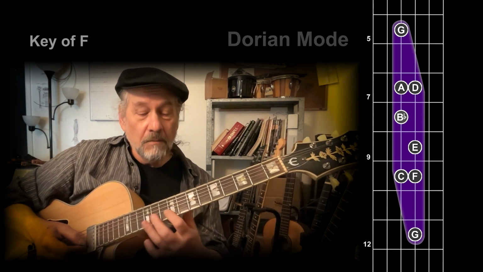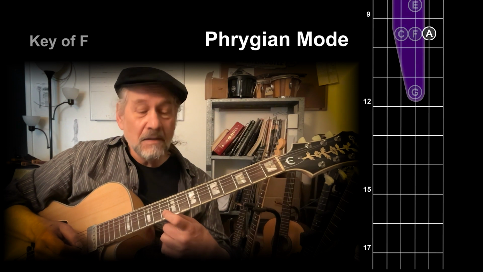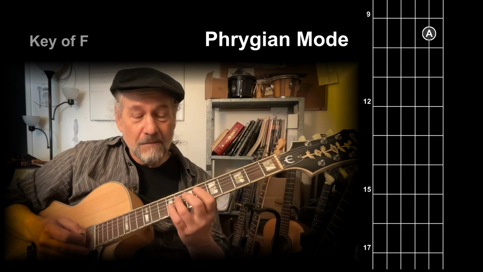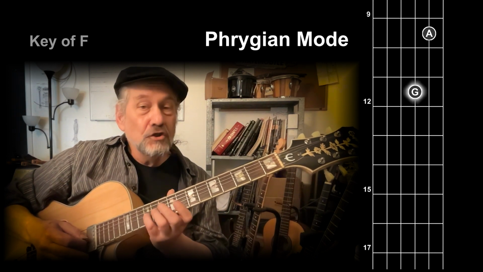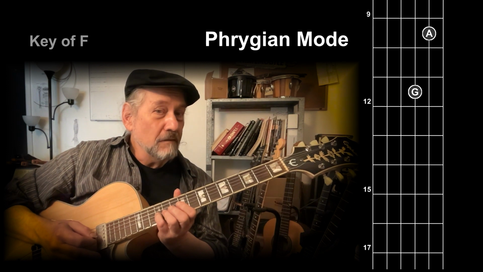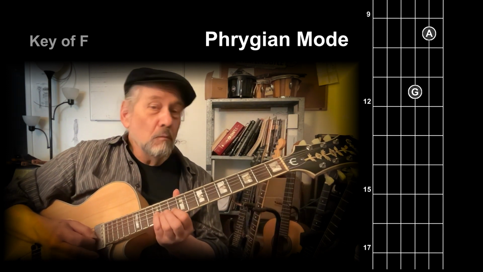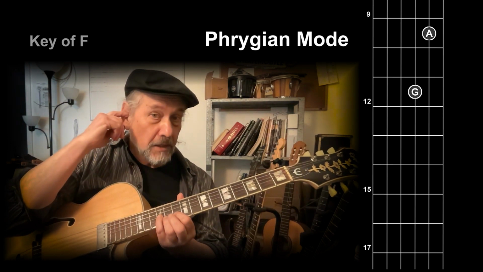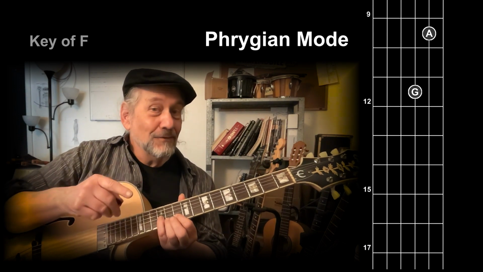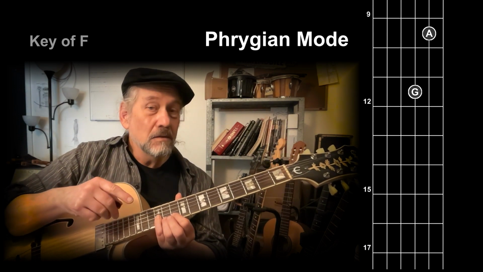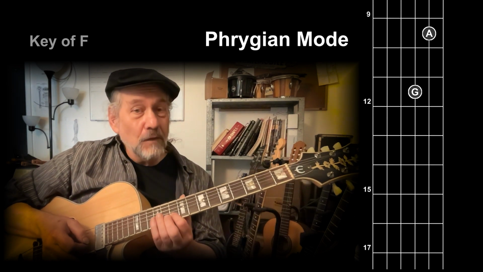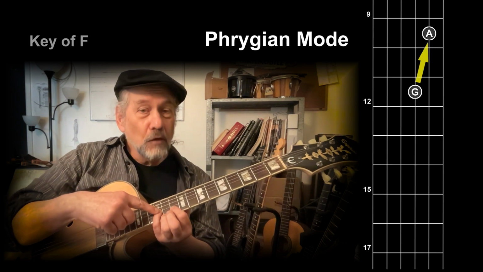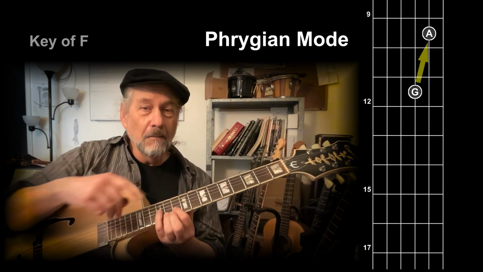The next mode begins on A on the 2nd string. Now, we went from G, A, B flat, C, D, E, F, G. 4th finger was on the 12th fret at the end of the Dorian mode, 12th fret, 3rd string. And when we go to the next mode, because we're crossing between the 3rd string and the 2nd string, the tuning is different between those 2 strings than between any of the other 2 adjacent strings. And so we end up on the 10th fret. So we end up only putting 3 spaces between the fingers. We're going from the 12th fret to the 10th fret, 12, 11, 10.